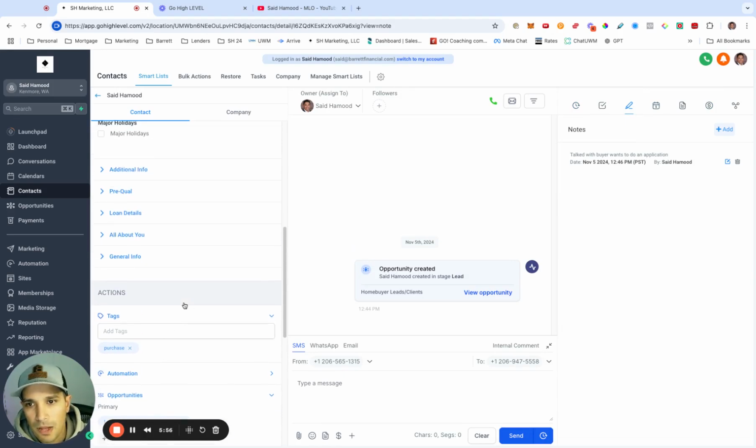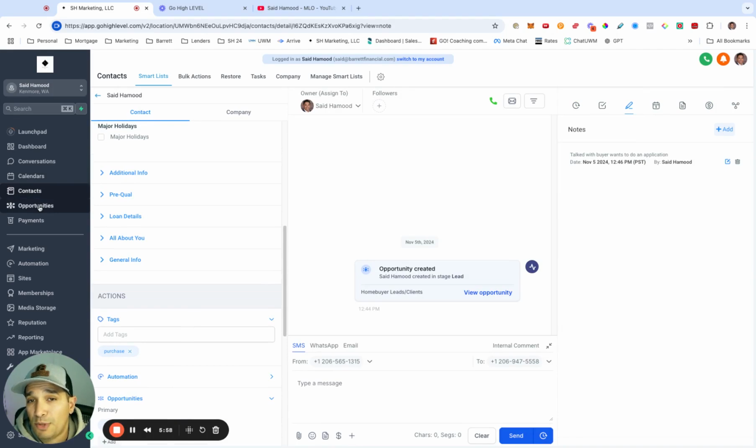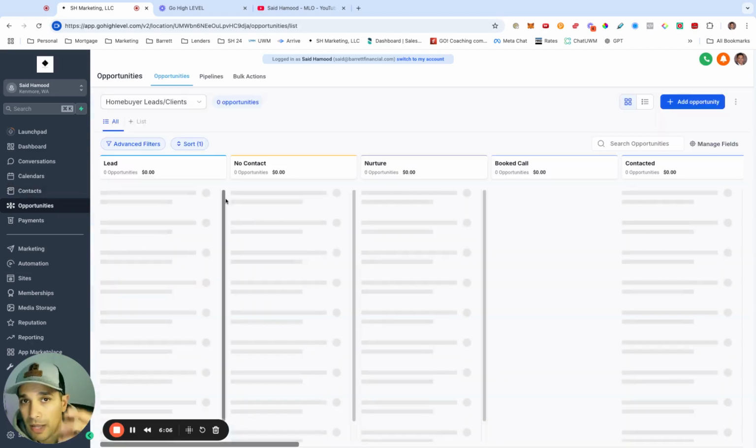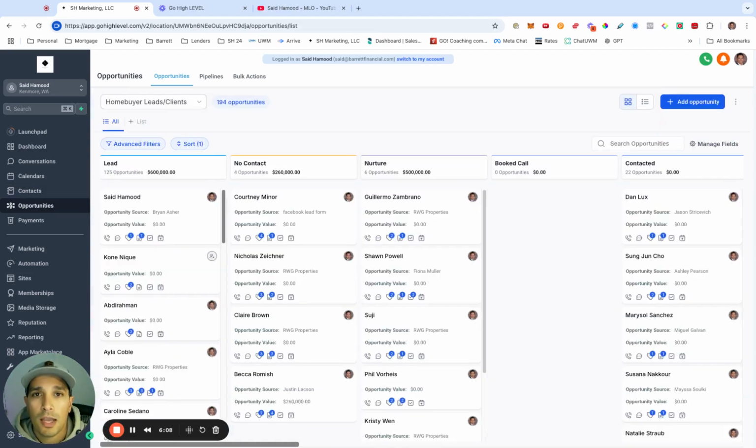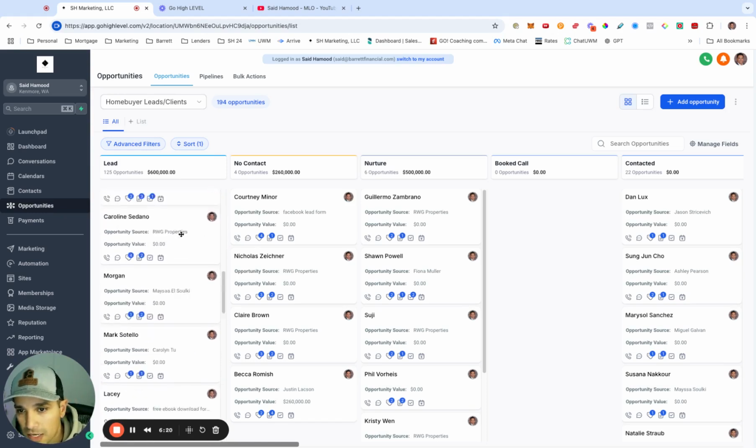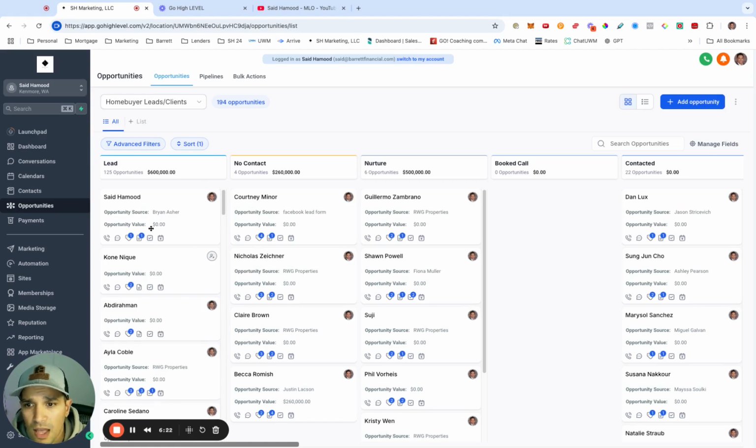All right, now let's go to the actual opportunities pipeline so you can see what it looks like in action as I move this person through the pipeline from a lead all the way to a purchase, all the way to the closing, excuse me. So they're in here, I'm working my business. I'm trying to figure out who should I call. Maybe I'm going to call my leads today. So I'm just going to go down here and call my lead.